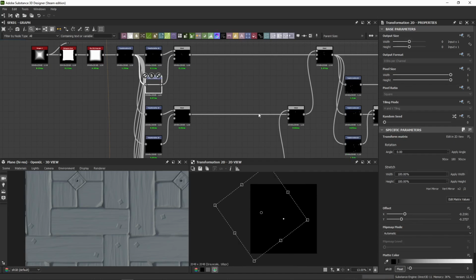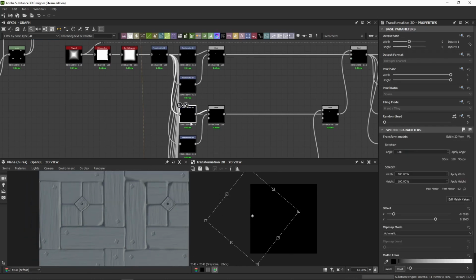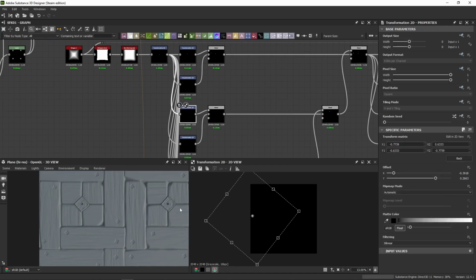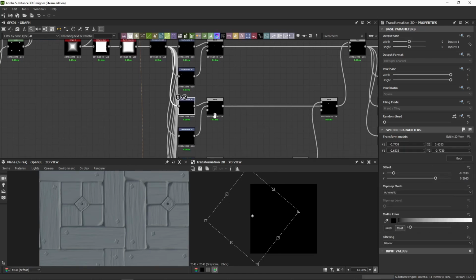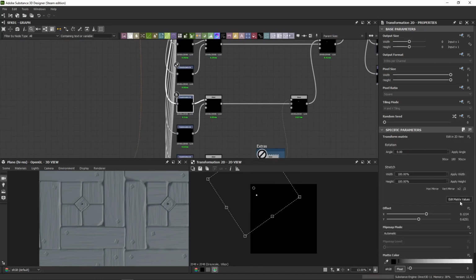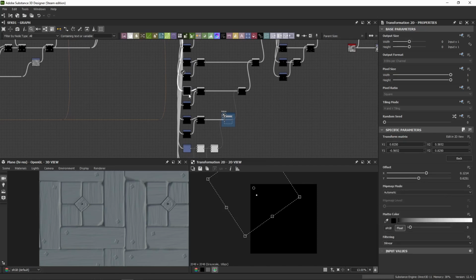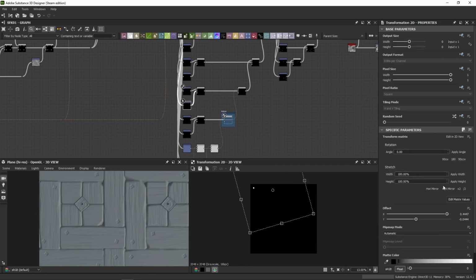Then I did it again with this guy, and I put it over there. And then I did another one. I'll show you the values in case you want to match them. And then another one, and another one, and another one.